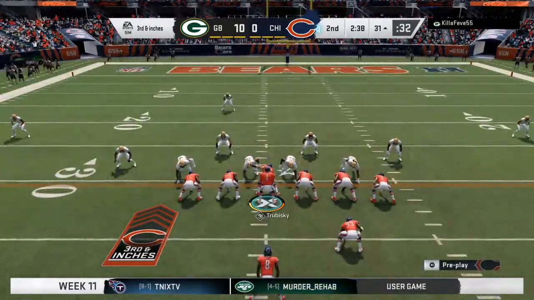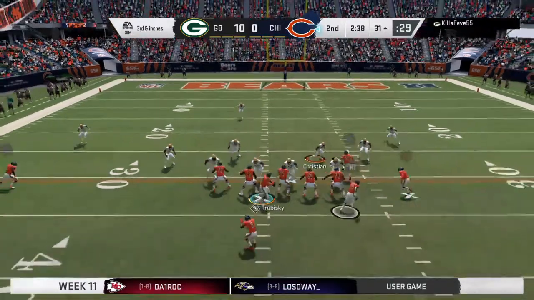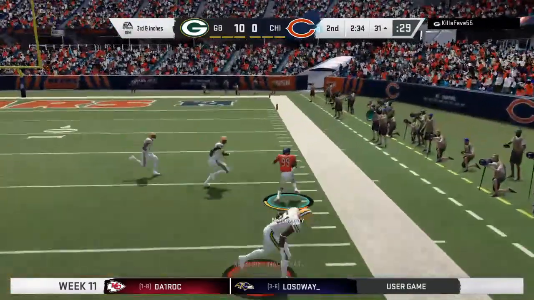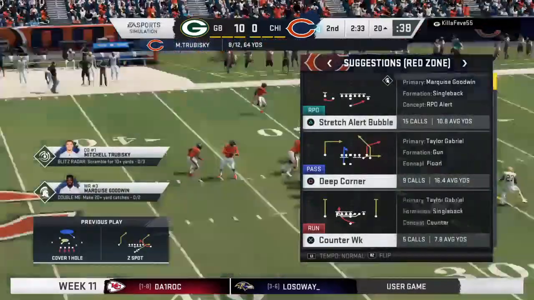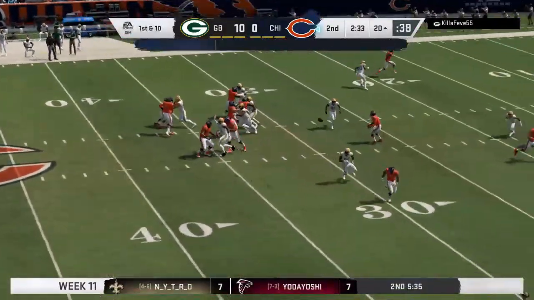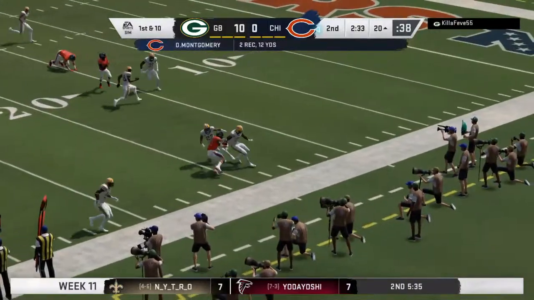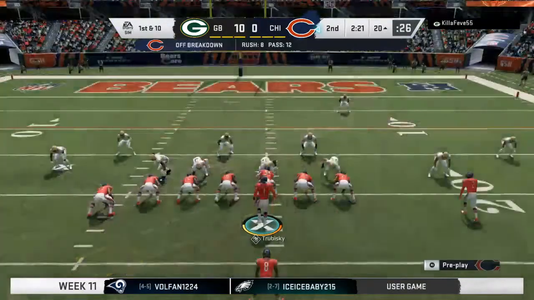I think you're right. An incomplete pass on 2nd down leads us to 3rd and inches. Now Trubisky finds his target, Montgomery. A Chicago first down there on a gain of 11. Now that's often a surprise for the defensive guys when they see the big fella slide out of the backfield and catch the ball. Not something they usually go over in practice very often.